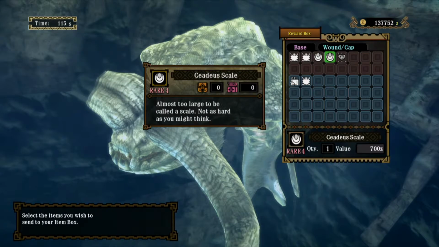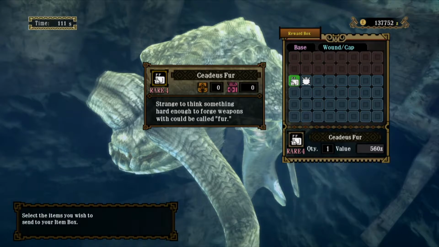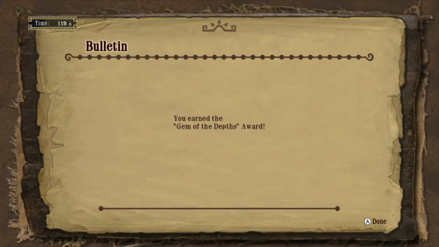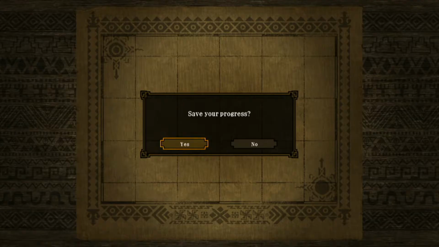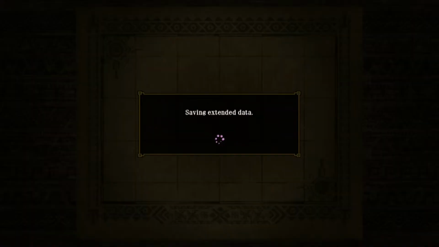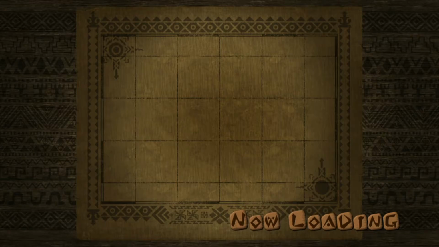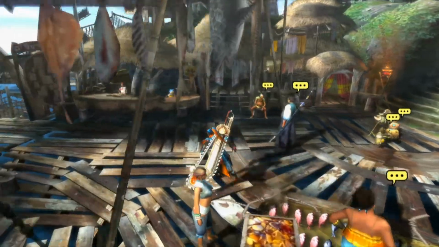Oh, hey! Let's see, Sunspire Jewel, a scale, a hide, some fur, and a hide. Wow, a lot of stuff added to the gallery. Yeah, there's a very good set of Ceadeus armor if you want to make that before you get into high rank, because it makes very, very powerful armor.